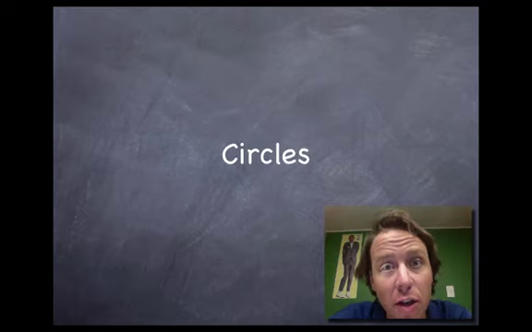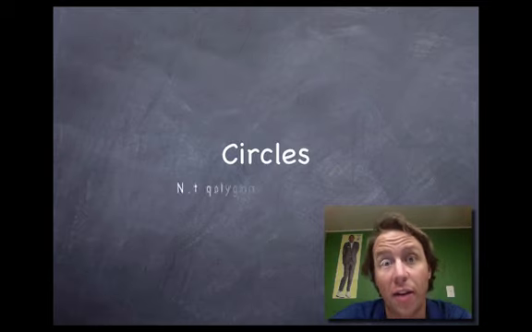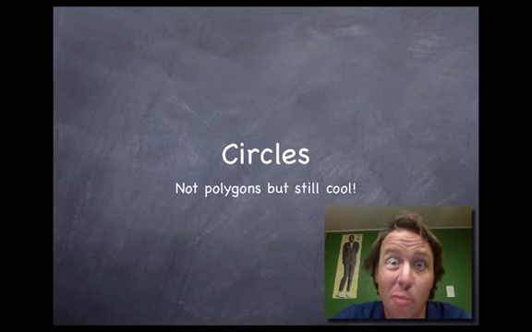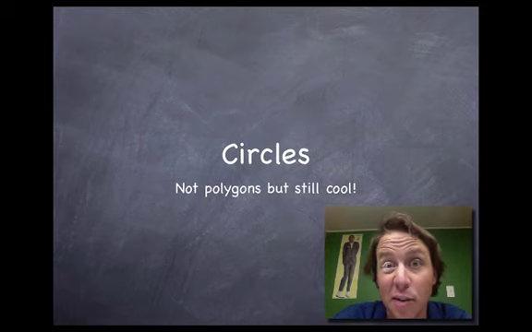It's circles. I know they're not polygons. Okay? They don't have straight sides. But that doesn't mean we shouldn't talk about them. They're an important part of geometry. We're not going to get too in-depth. We're going to learn some important vocabulary words, and then we're going to learn how to make one.